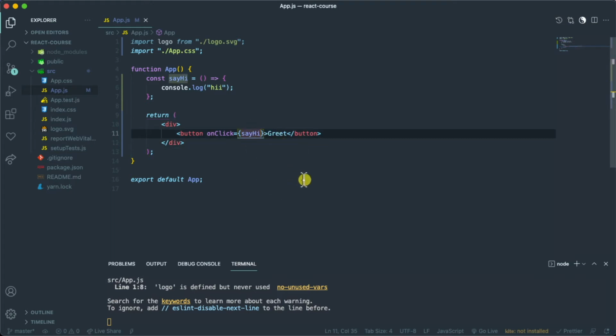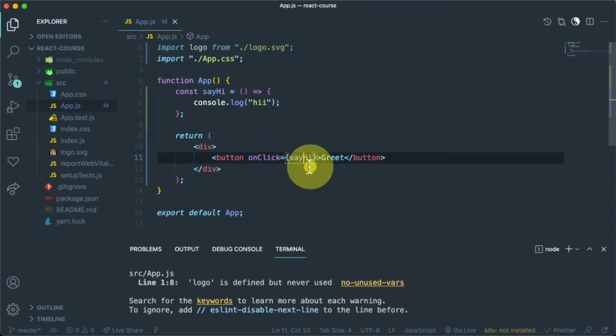And here we come to the discussion of the difference between a function reference and invoking a function in general. So you see what I did here is just pass the name of the function, which is sayHi, and now I'm just passing a function reference.